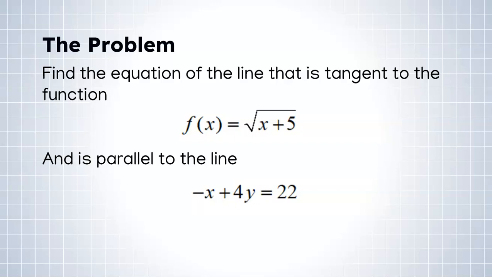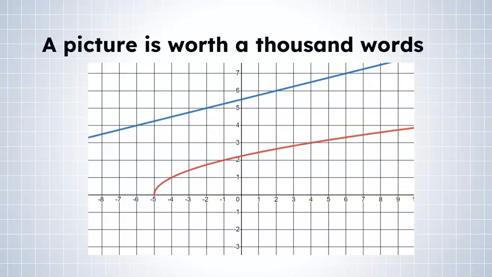Once again, I truly believe a picture's worth 1,000 words, so I went ahead and Desmos and graphed this. In red, I have my function, and blue is the line that I want to be parallel to. So I'm going to kind of just estimate somewhere, I don't even know, again, it doesn't have to be perfect, but just to try to give myself an idea. Somewhere right around here would be my point of tangency that would create a line that is tangent and parallel to the given line.